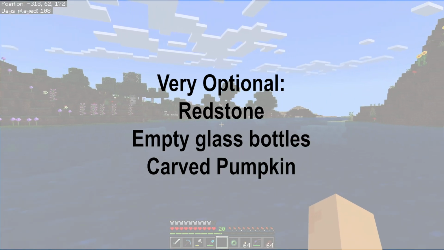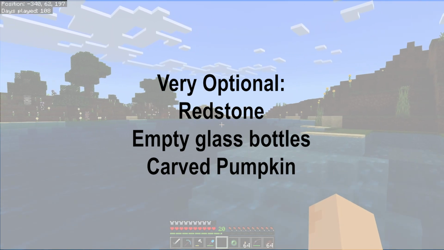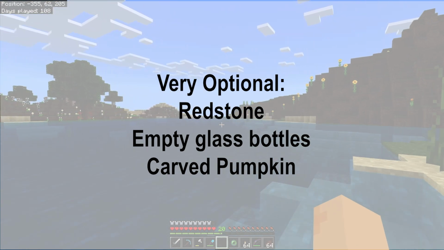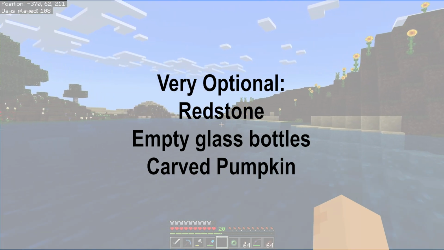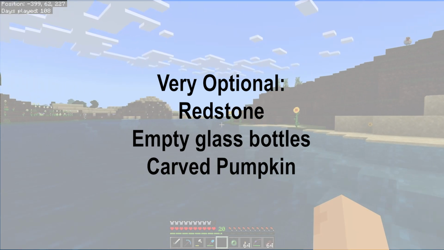Some very optional things are things like redstone. I use it as a path because a stronghold is a maze and I get lost. Empty glass bottles to get dragon's breath, and a carved pumpkin. If you wear it like a helmet, you can look directly at an enderman and they won't become hostile.